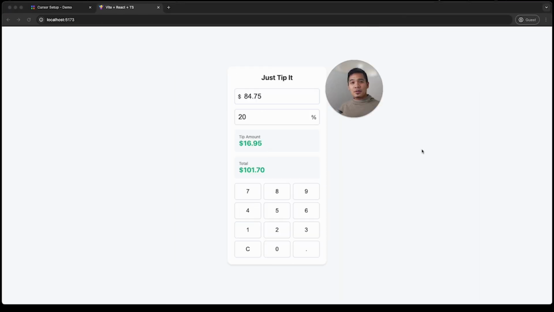Responsiveness looks good. All right, so I'm pretty happy with the functionality and how our calculator looks. Of course, we can always get into making it look better, giving it more colors or more style, but that's not the point of this video. We actually now are going to upload our project to GitHub and deploy it to Vercel. So let's get into that.